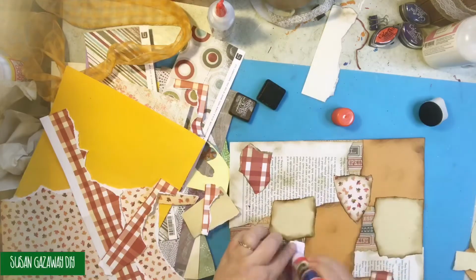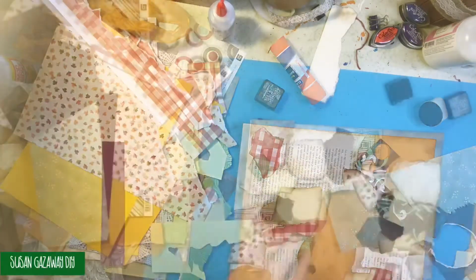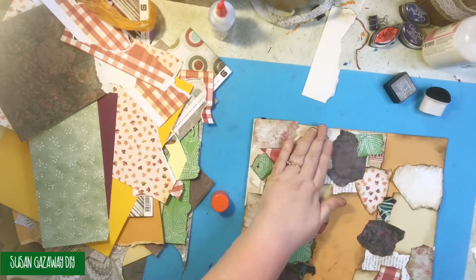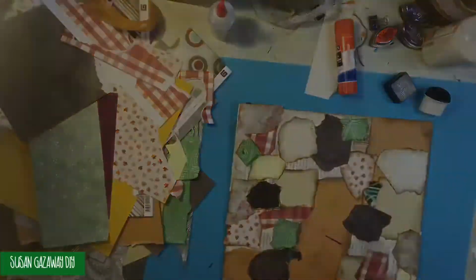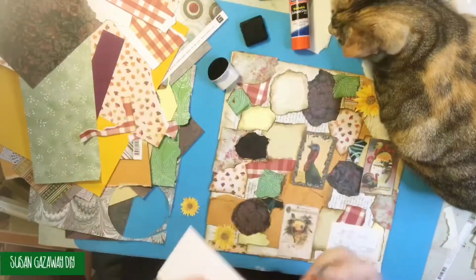Now I'm adding in some of my scrapbook paper, and I'm just adding different things in there and making a collage. Doing a collage board is perfect for using up your scraps.